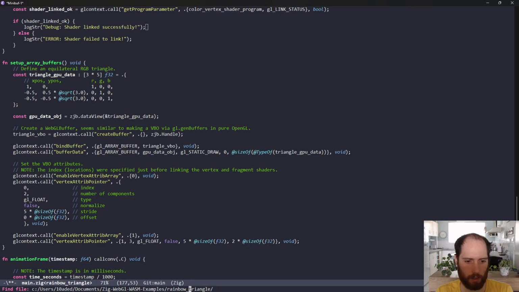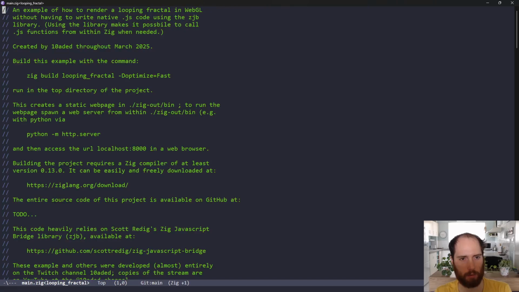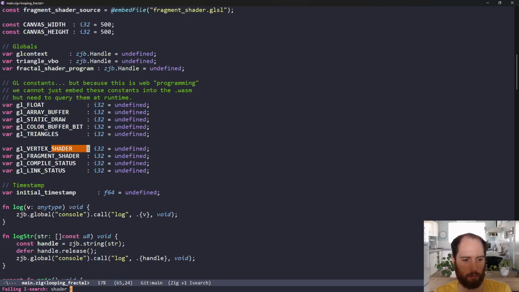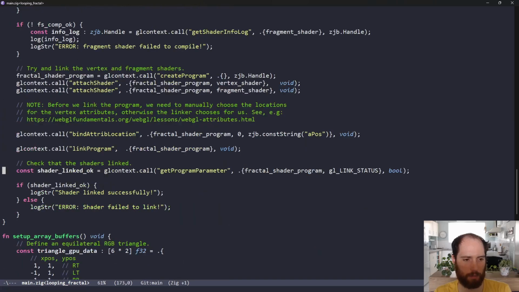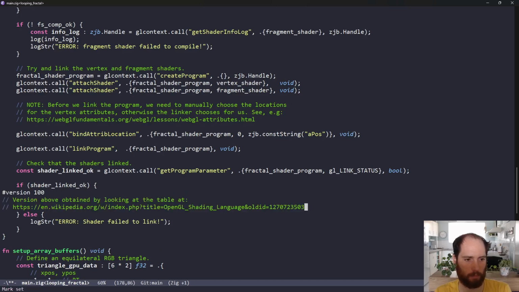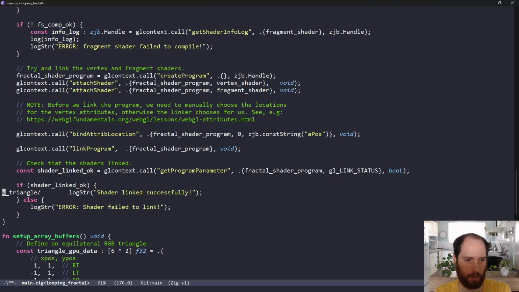If it's there in the rainbow triangle, we know it's in the looping fractal example as well. Compiles. Oh no, I forgot.